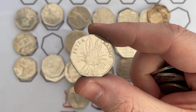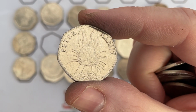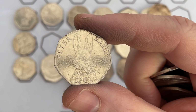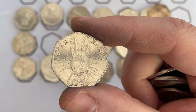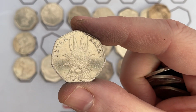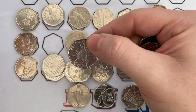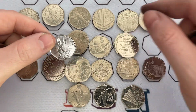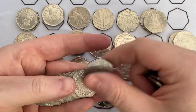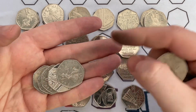Peter Rabbit is the only character on the Beatrix Potter coin on every year that one was released. So starting in 2016, there was one in 17, one in 18, one in 19, one in 20 on the 50p. And then did it switch to? Definitely got a Peter Rabbit on the £5 coins. Did they do a 21 and a 22? I don't know. But out of all the characters, you'll find him, and every year a Beatrix Potter coin was released, either in circulation or as a commemorative purchase only from the Royal Mint. Peter is the man.